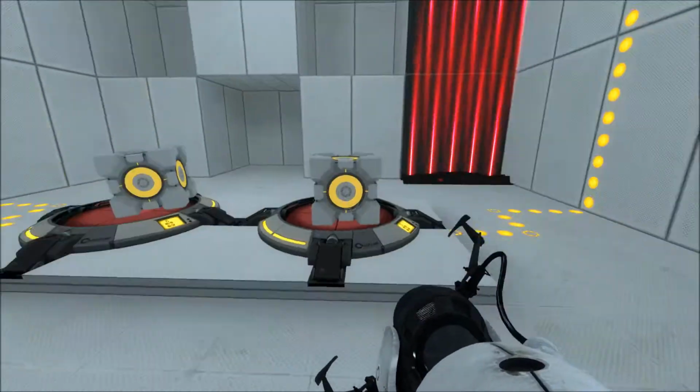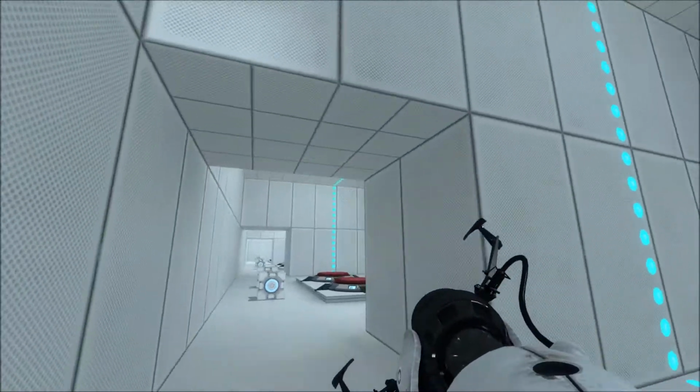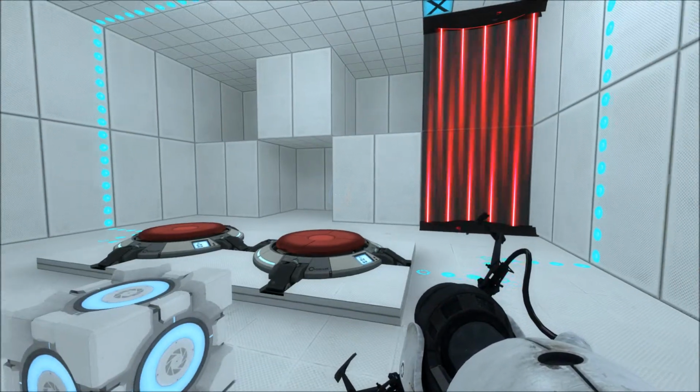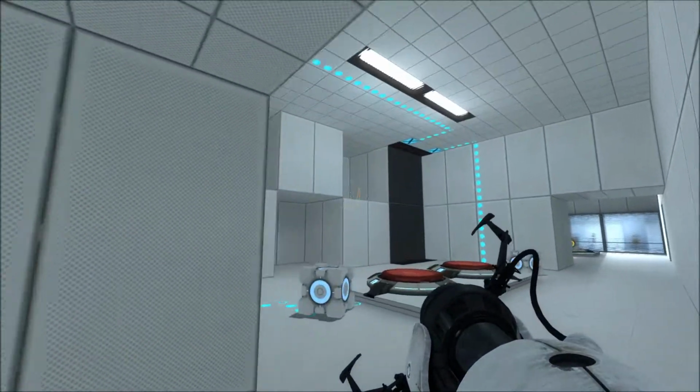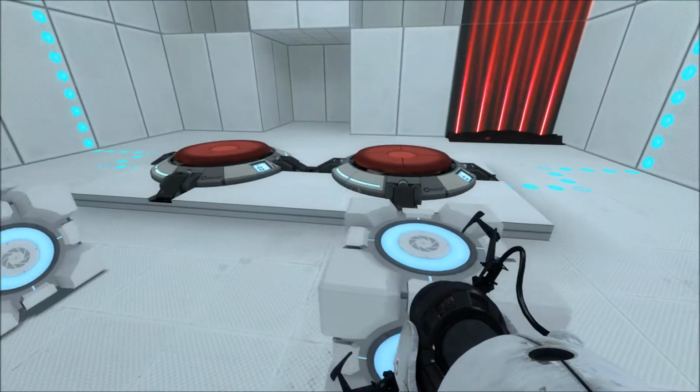Going into the third room, I have created a NAND gate. I should mention that I don't have any education. I learned how to make this stuff on Wikipedia, so forgive me if I pronounce anything wrong. This is a NAND gate. It's exactly the same as an AND gate, except the output is on by default instead of off.